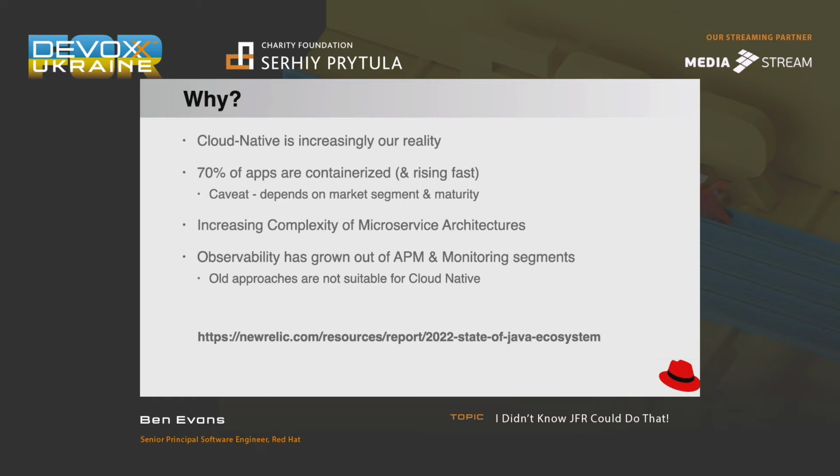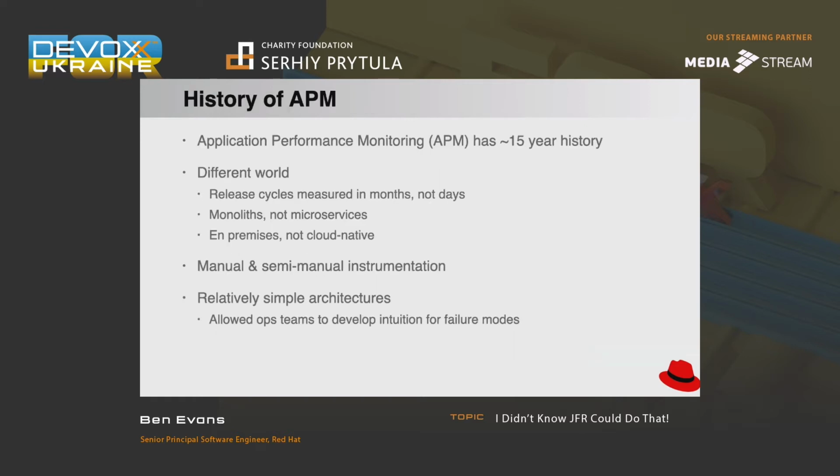And that really leads us into the topic of what's called observability, which is the coming together of things like APM and monitoring, to deal with the more complex cloud native and microservice environments that we're seeing these days. There's a whole bunch more data in the New Relic report. So if you grab a screenshot of that, you can read the conclusions that they have there. But in a couple of slides, APM is a 15-year-plus technology.